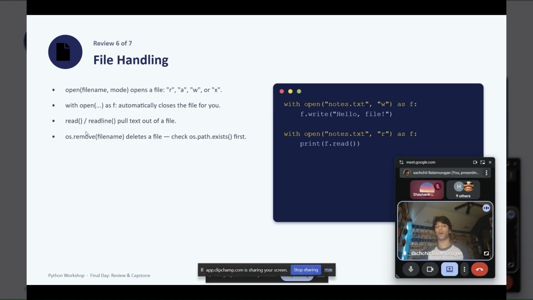And os. You use import os. If you do import os, it's going to use your system's library. To remove a file, you have to use import os, and that library will pull from your system and delete it. So if you do os.remove and whatever the file name is, it'll delete the file. And os.path.exists will check if that path exists first.